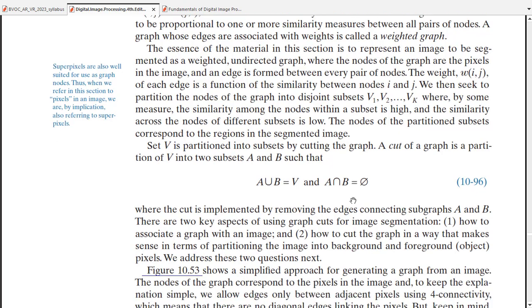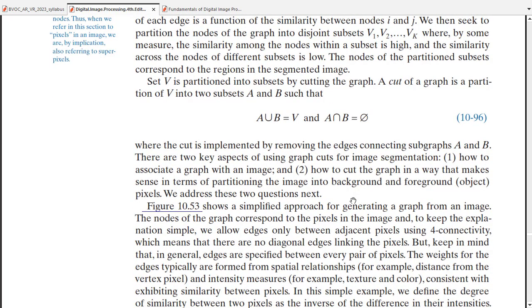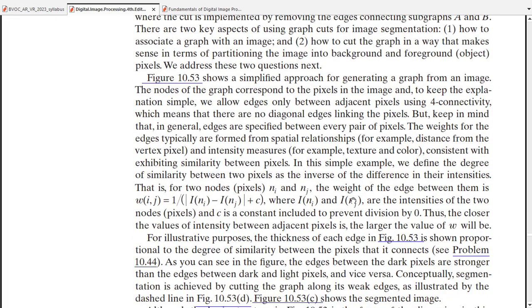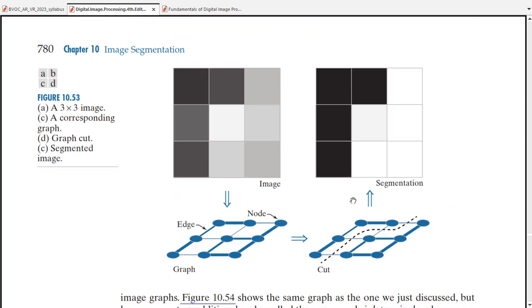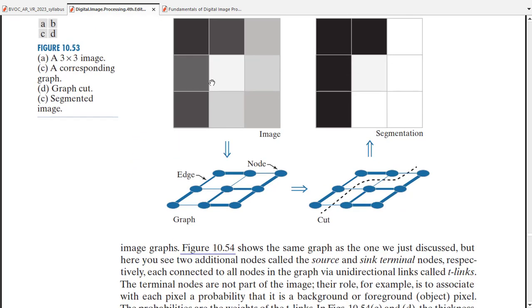In this graph cut, A union B equals V and A intersection B equals the null set. We allocate nodes from a 3 by 3 image.